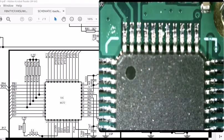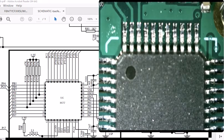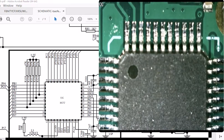Hopefully. Oh, well, kind of. That's what happens when you do a live video. Well, not live per se, but live. There, that's better. Now, let's look at that. That looks like that's probably it. The dot here, let's get my marker out. The dot here is pin 1, so that's going to be pin 1 right here. That's the side. It's notched here too. But it looks like if we count this, must be 11 on this side too.